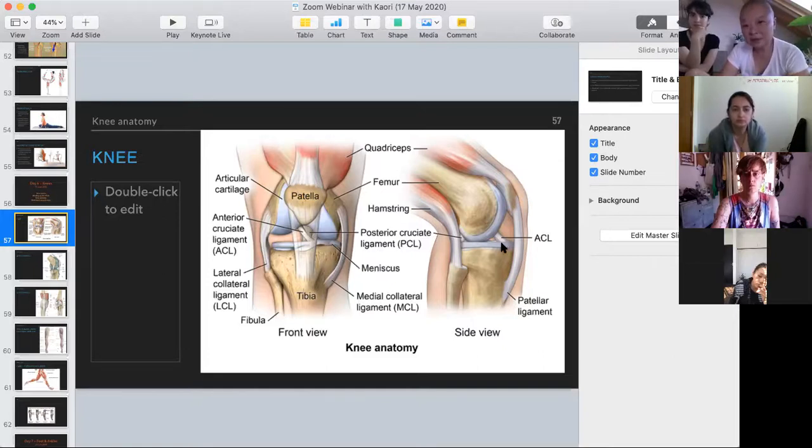Yeah, so this cartilage protects us, right? From these two bones, so they don't rub and then lose the cartilage.